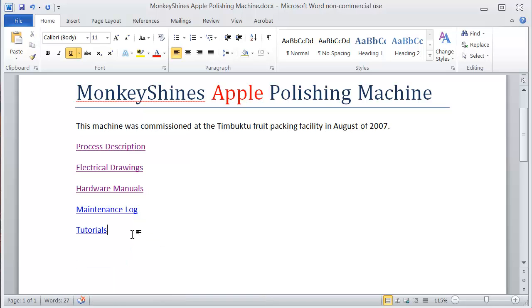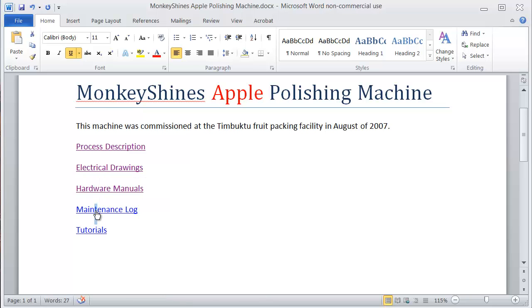Here's the caveat. Here's what can bite you in the butt if you're not careful. When you create a hyperlink, you're creating a path. You're copying a path and pasting it into that text object. If you move the file that it points to, then this isn't going to go anywhere when you click on it. That's why it's important that you create a folder called User Application Help, and then another subfolder for each machine, and then in each subfolder, that is where you put everything, and you don't move it. User Application Help has to stay on the desktop or wherever you put it. It has to stay there. If you move it, none of this works.